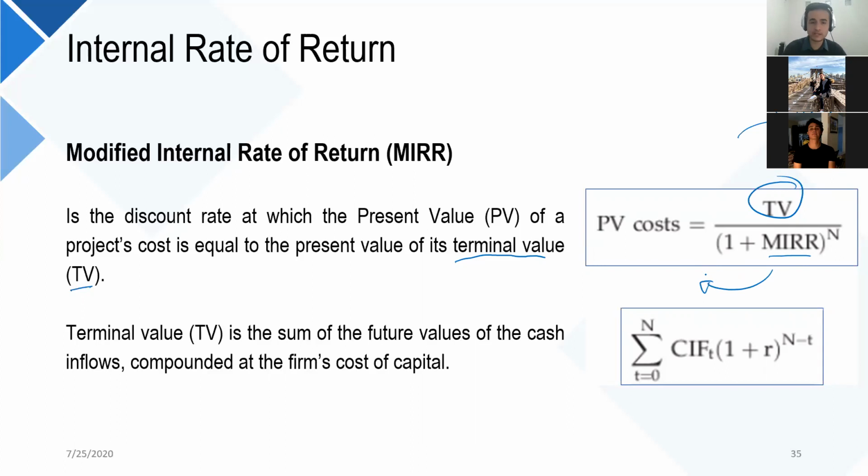Cost of capital, weighted average cost of capital. It's the same formula actually, but you just are taking the amounts at terminal value. And the formula to take the amounts at terminal value is that you will take the cash flow of the period and compound it at the period that you are taking the cash flow. So that actually means that you are compounding the cash flows at the cost of capital each period. You will compound them from the period you are standing to the final period of the project. You will compound it at the cost of capital.